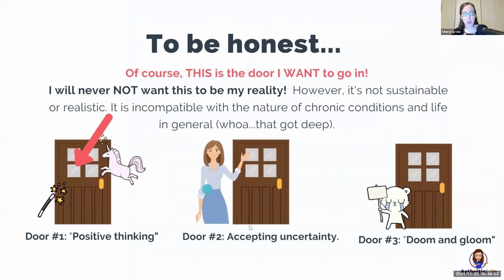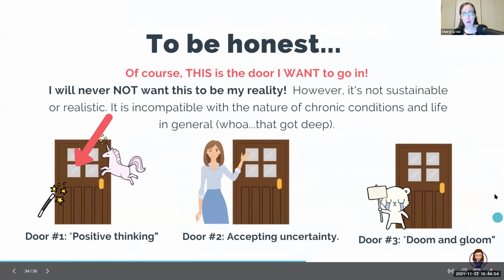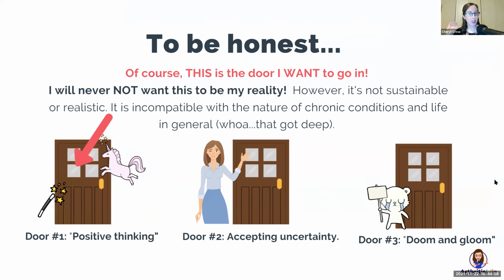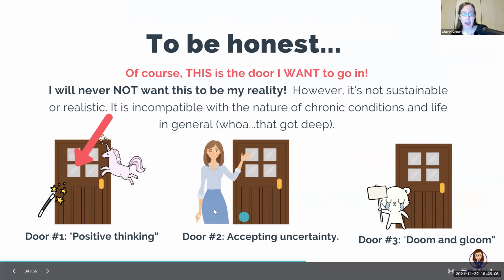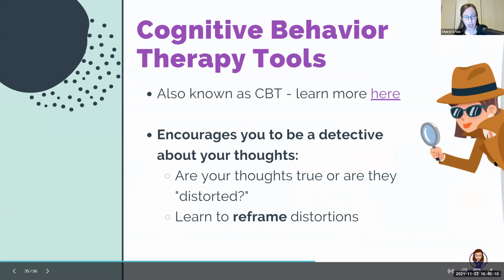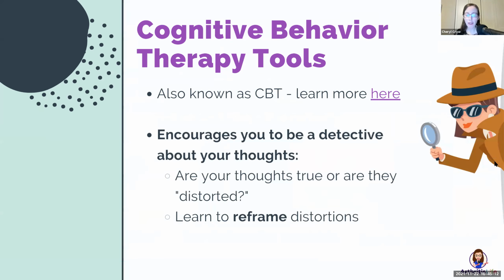There's a couple of social media quotes that go around that people seem to resonate with: you can do everything right. You can eat the right foods. You can do everything your doctor says. And sometimes you just wake up and you feel crappy. That just happens. I'd say it's not just accepting uncertainty, but accepting the randomness of health. Sometimes it takes the pressure off of you to be perfect and do everything perfectly. Does that make sense? I'm a recovering perfectionist. So this is how I've come to all these things.